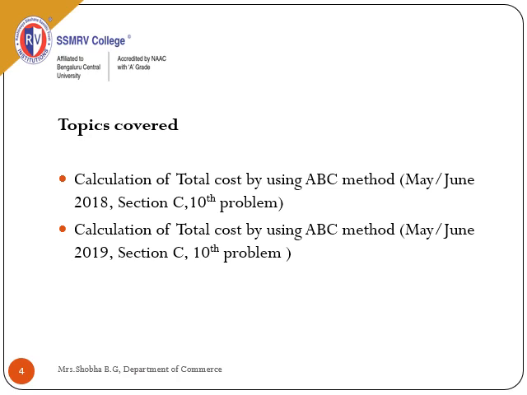But in this second video, we will be finding the total cost by using the ABC method. As an example, to help you with examination preparation, I have taken questions from two years of question papers, that is May-June 2018 and 2019. This question you can find in the Cost Management subject, that is the 10th problem. But even students who have taken finance as an elective can find a similar kind of problem on the ABC method in the Performance Management subject.